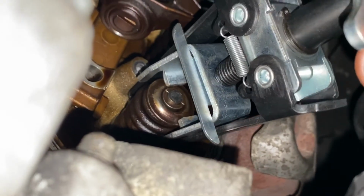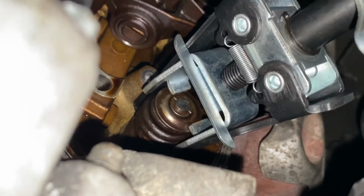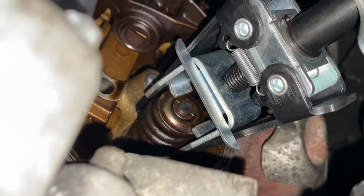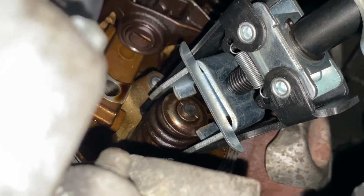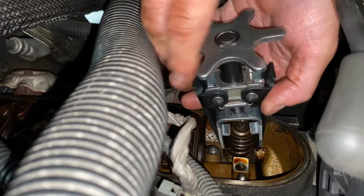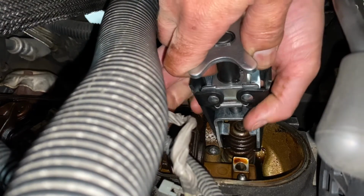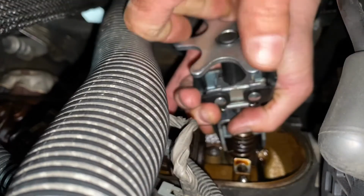The keepers have been dropped in place. As you can see, that's how it should look, nice and flush. They're locked in around that valve stem. So we're ready to remove the spring compressor, and then that will lock them in place. Hold this, turn it, and just unscrew it.